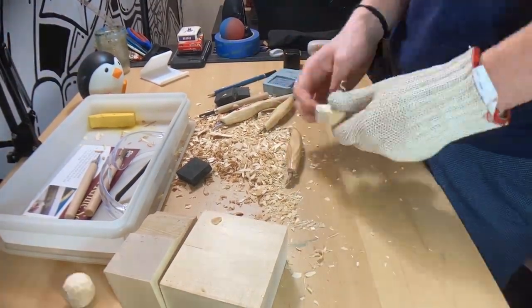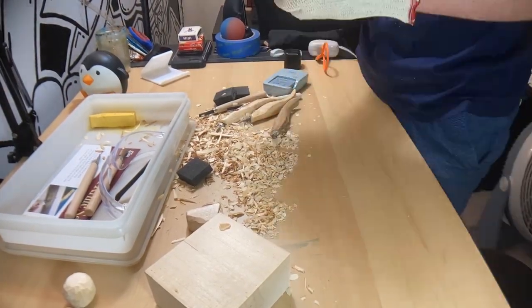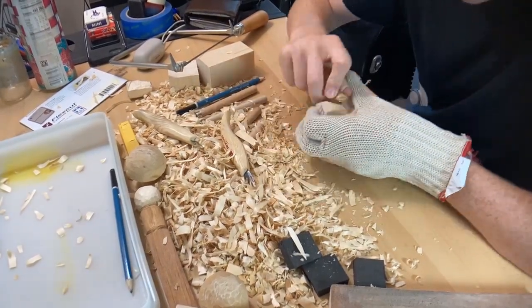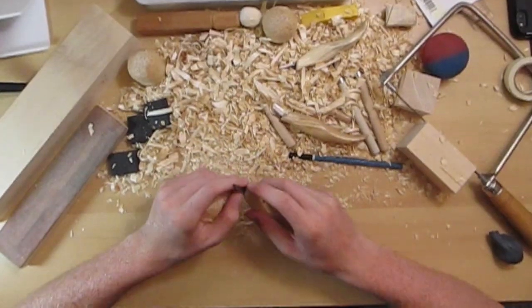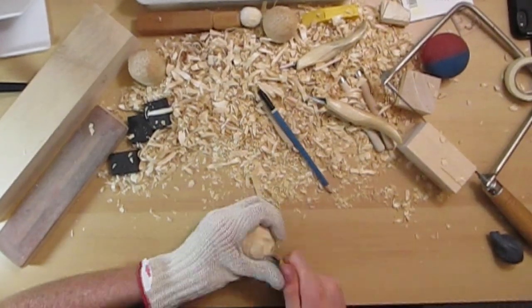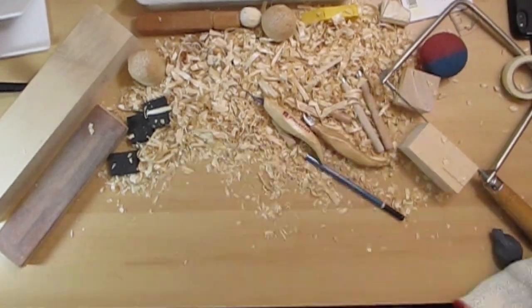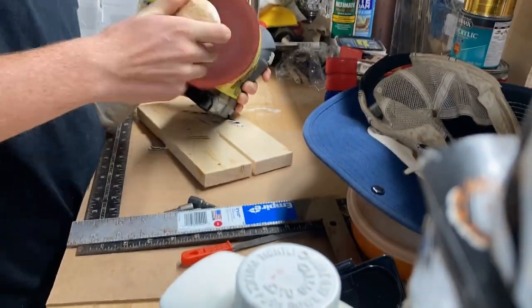And then I did the same thing with a penguin. I just carved all the sides out smooth, and then I carved out a dome for the head of the penguin. It's a very cute styled penguin. And then to get a perfect sphere, or a round shape, I did use a palm sander, as you can see there. I took off a lot of bulk wood that would have taken me a long time to carve off by hand.